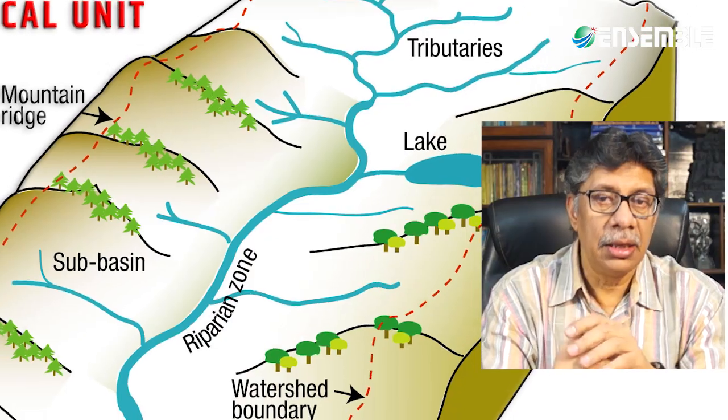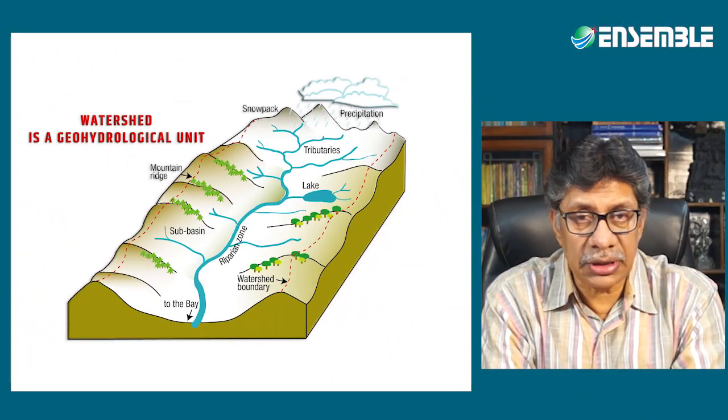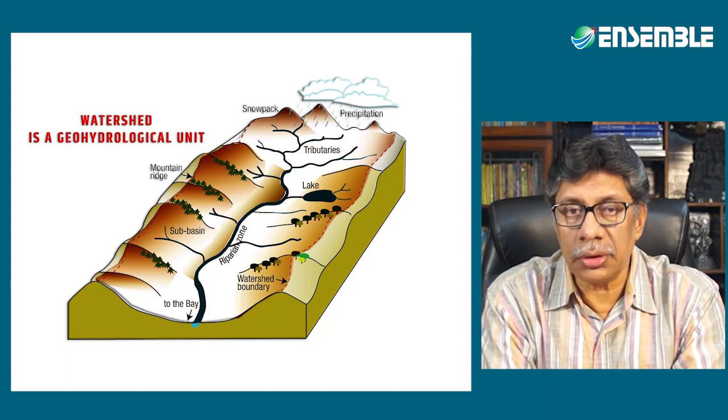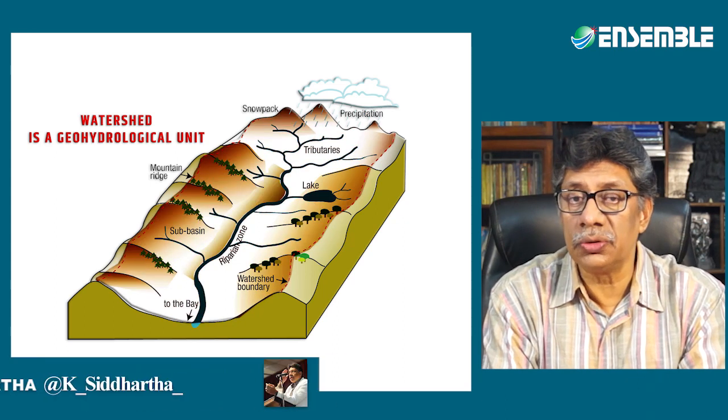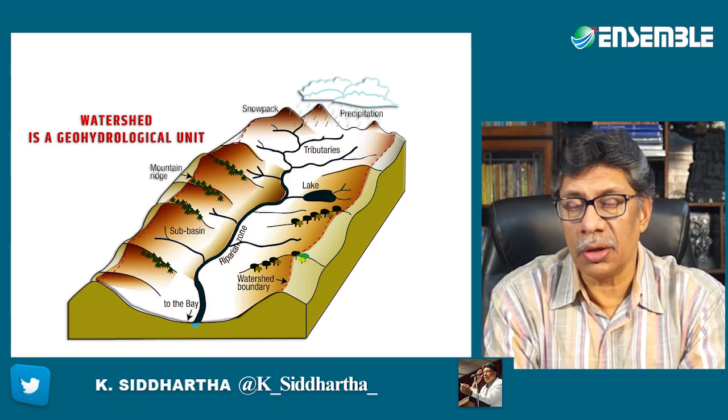That means there are two river basins that are going to be divided by a water divide, not a watershed. Watershed is different from water divide. Watershed is a geohydrological unit comprising all land and water within the confines of a drainage divide. It refers to a ridge to valley approach to demarcate a watershed. That is, it's not ridge to ridge, which is water divide. There is one ridge that divides the water, and the water that falls over it goes in two different directions. It's a ridge to valley.